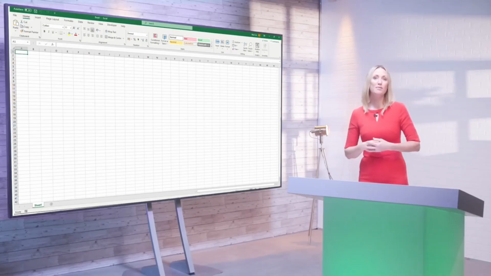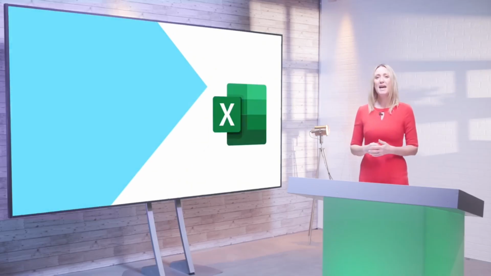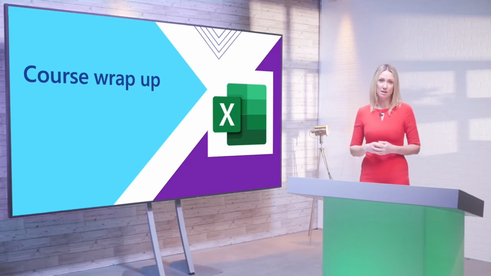If you have completed the previous modules, you should now be comfortable with creating a new spreadsheet, working with basic formulas and functions, making a spreadsheet look professional and presentable, and saving and printing a spreadsheet. You've also taken your first steps in data analysis by learning how to work with pivot tables. Let's recap over the key topics and concepts covered.